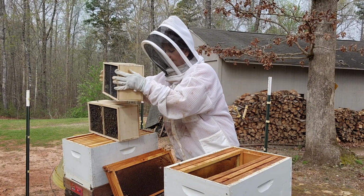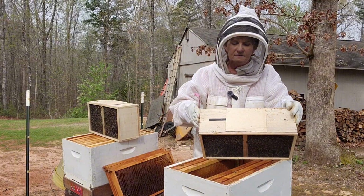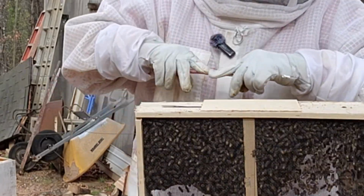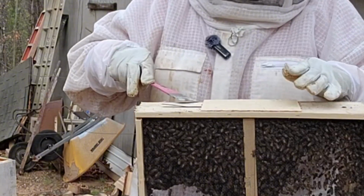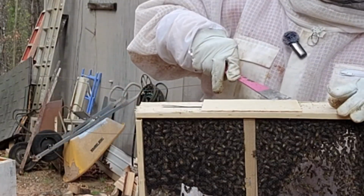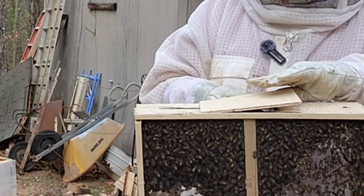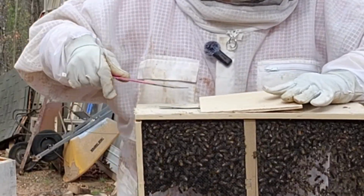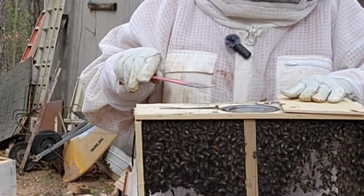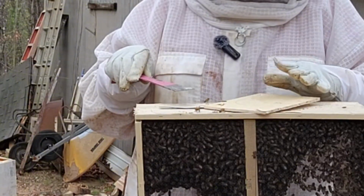All right, so now we're going to take our little package, and there is a little piece of wood on the top of the little package. You can see it right here. It's just a cover that covers the little can of sugar water and the queen, which is attached to this little piece. The first thing is we just got to lift up this little piece of wood. The bees will not come out when I lift this up. This is just a cover, like I say, to protect. But we're going to save this piece of wood, and all of my staples stayed in there. Whoop, there's a few little bees wanting to come out. Okay, y'all can come out if you want to, but I don't want everybody to come out until I get everything situated.